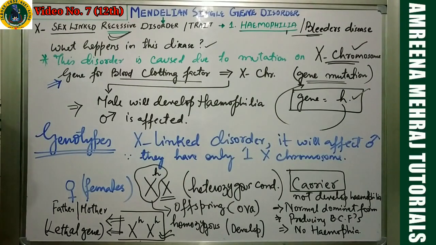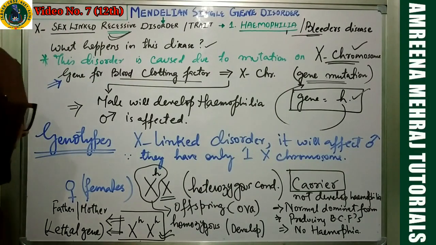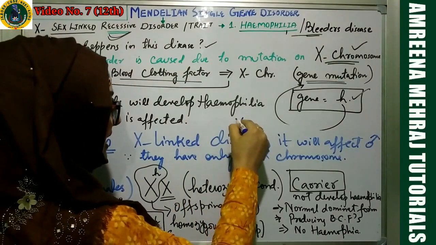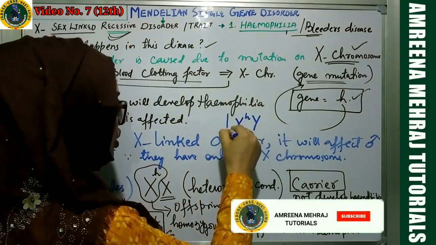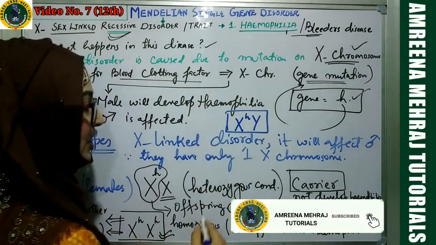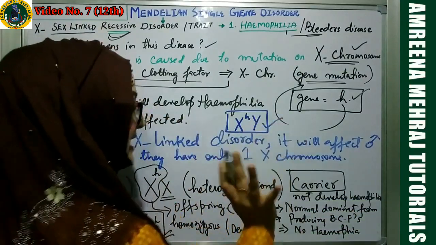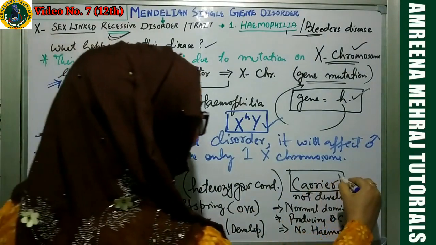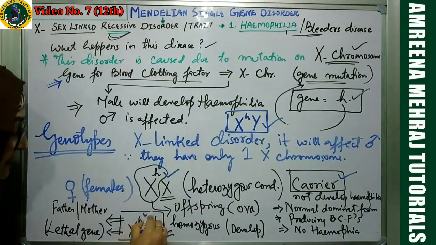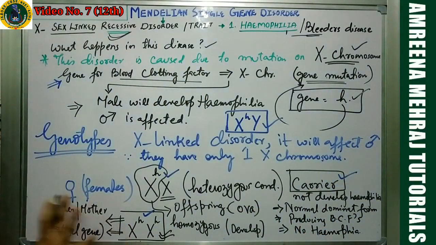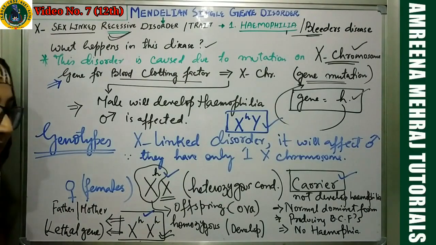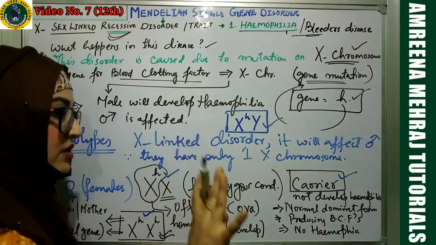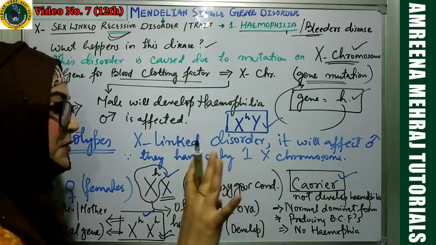So what is the point you got to conclude from this? If I put it in a simple way, if males have the XhY condition, they will be hemophilic. Done. If females have the XHXh condition, they will not be hemophilic, they will be carriers. If females have the XhXh condition, they will be hemophilic, but generally they do not take birth. Getting my point or not? Now we will study its inheritance pattern.